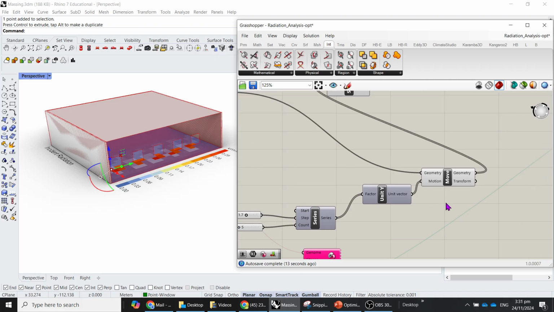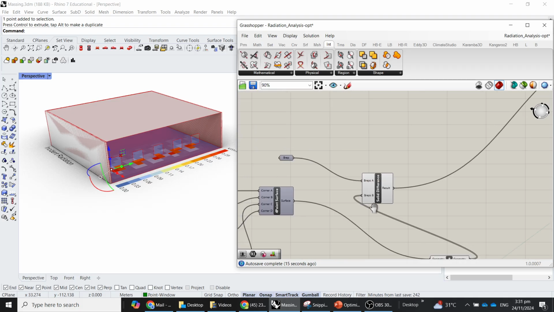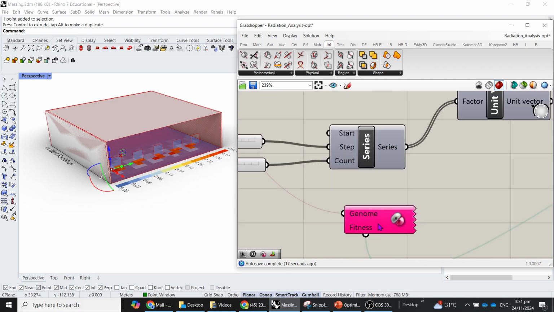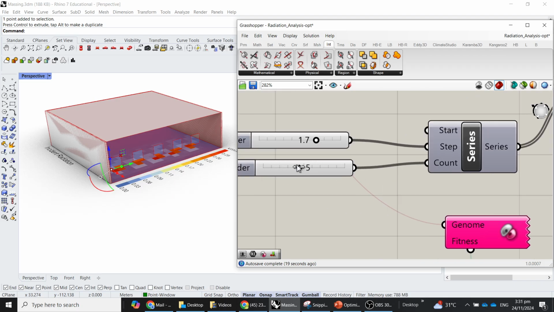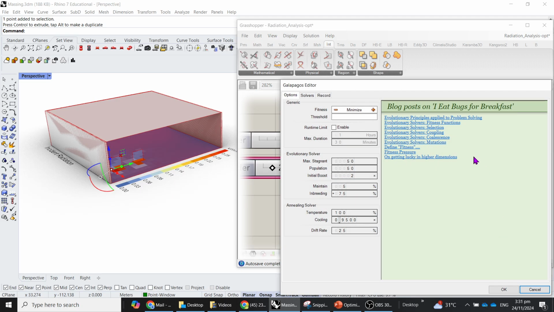Right, so now I can reduce this again, and I can double click and say, for example, now I want to maximize my solver. I can also enable a maximum runtime limit.